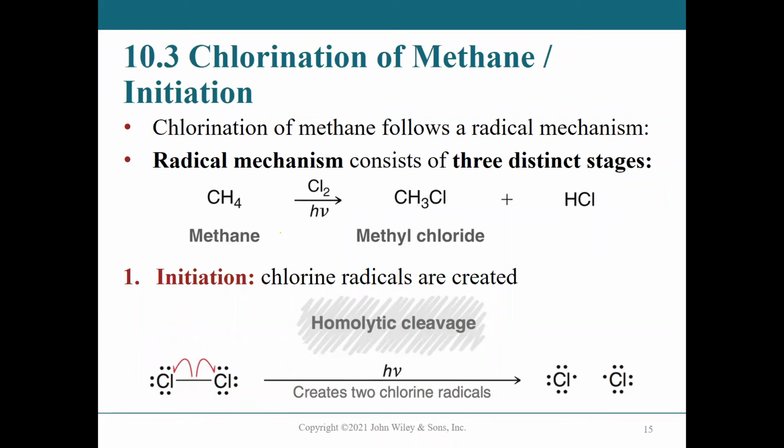On the slides, we have the methane. Here they started with methane, chlorination, chlorinated methane to form methyl chloride and hydrochloric acid. The first step is very similar to what we did, right? It's a homolytic cleavage of the chlorine molecule. The chlorine molecule with light gets split into 2 radicals. You can see here the 2 radicals.